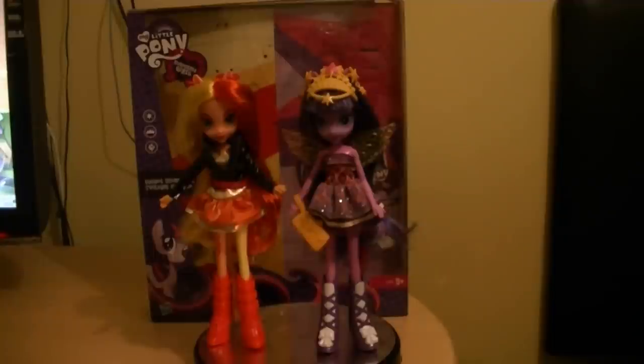You don't get that many accessories other than you get the crown, you get the earrings, you get the handbag and the wings for Twilight. And just for Sunset Shimmer, you get the hair comb, the earrings, and also a bag, which can probably be used by the pony version. Or, as you can probably see, I have it around Sunset Shimmer's waist there, but it does stick out a little bit in the back. But overall, good set. Definitely recommend the pair of them.